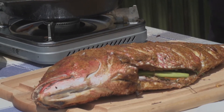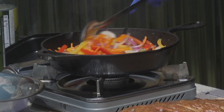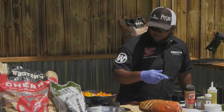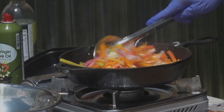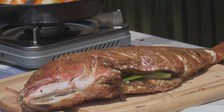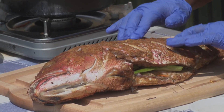Let's turn our attention back to the escoviche. You don't need any oil in this — this is a lean fish, really firm, not fatty like salmon or trout, so it'll work perfect with this vinegar. If you wanted to speed up the process of breaking the vegetables down, you could hit it with a smidgen of salt — this is SPG: salt, pepper, and garlic. You just want to cook it down. I've got the fresh scallions, some pepper, some onions. This is eight pounds — it took probably about 25 to 30 minutes to knock out. You can tell it's cooked; you can start to see some of the white fat coming out of there. When you press it, it has good push. It's cooked through. It's beautiful.